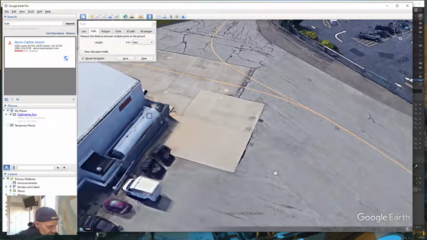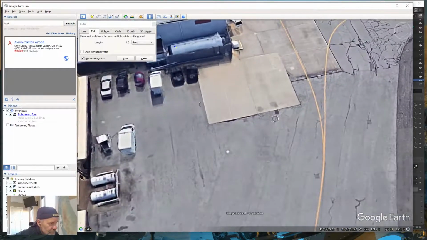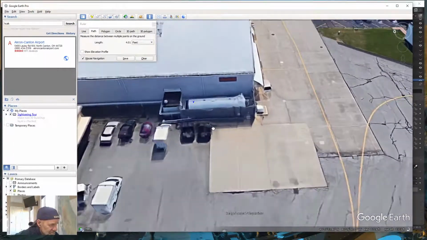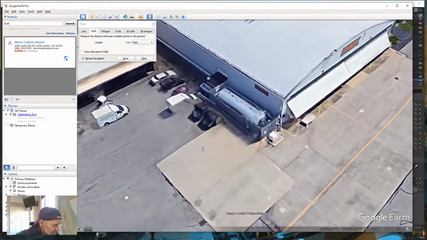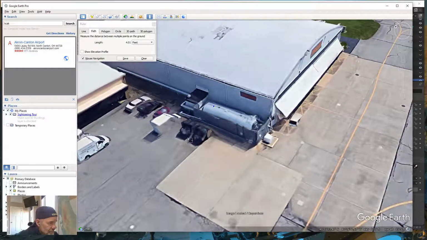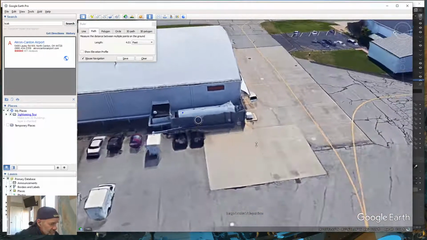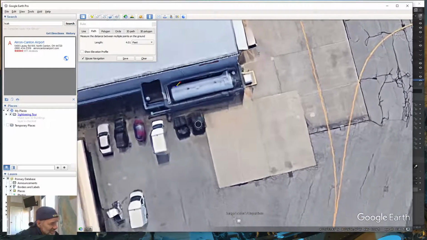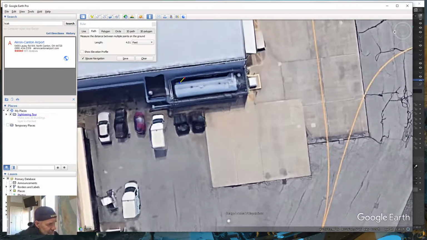Our image is always going to throw off our dimensions, and that's one thing you have to be careful with in Google Earth Pro. So we just pretty much have to guess. If this is 8 and we make this 12, and we're out a little bit from the building on this end, I'm going to call this distance 3 feet.